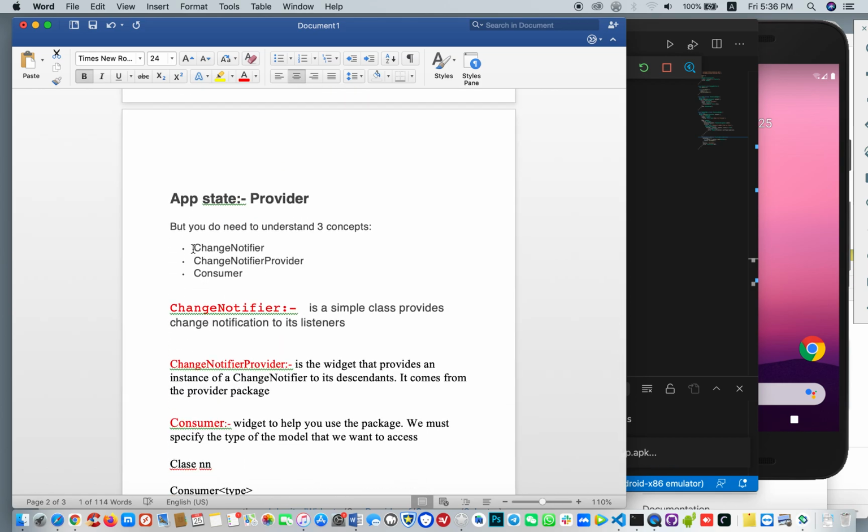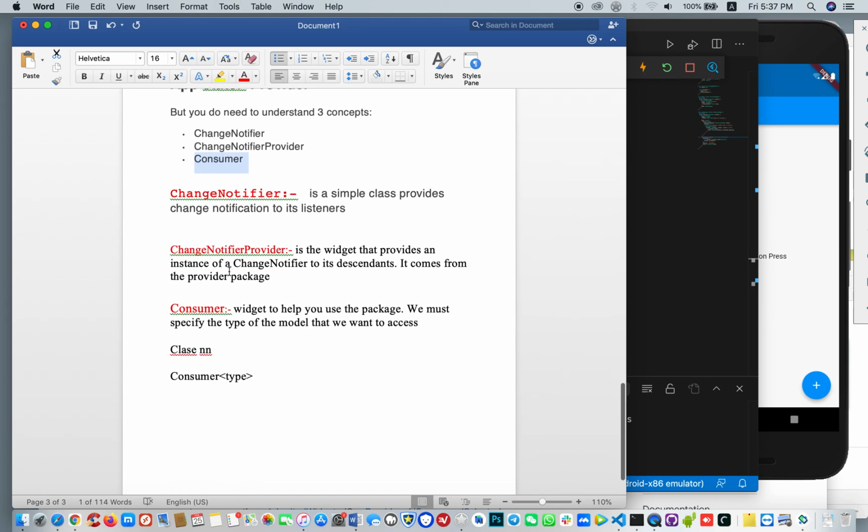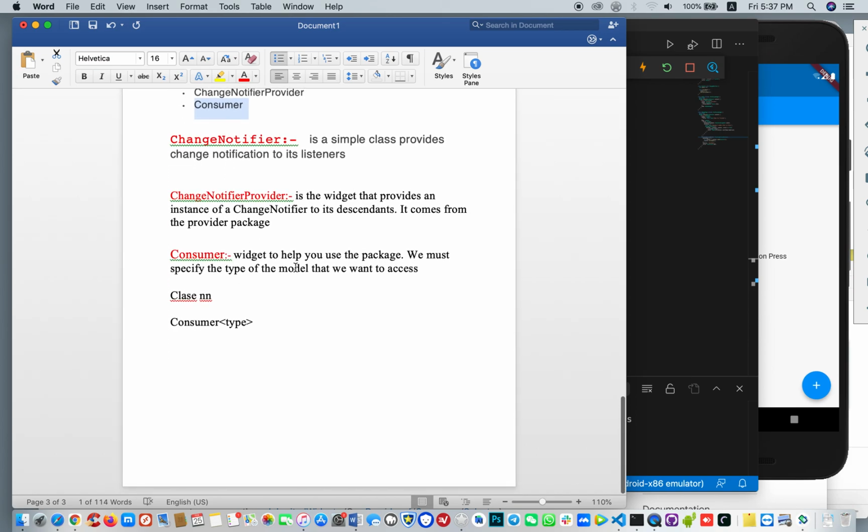Okay, so we said three concepts we need to understand, the first is the ChangeNotifier. This is actually the main class that provides the change notification and listener, but this is used to create an instance of this. And so if it creates an instance, then it can be passed down to our application and check where the consumers are, and then communicate with it.